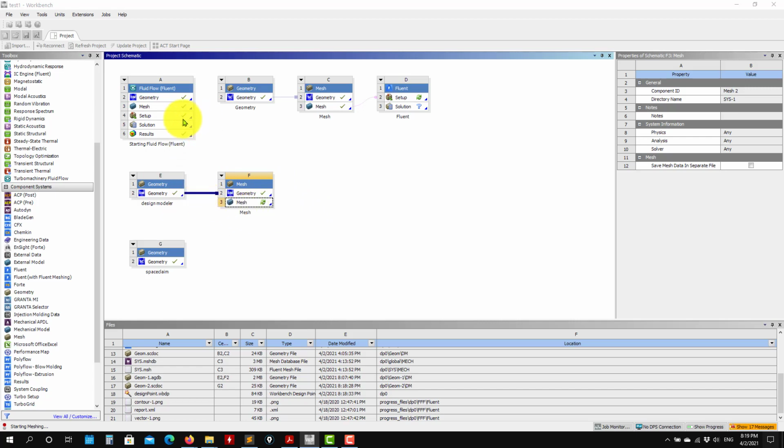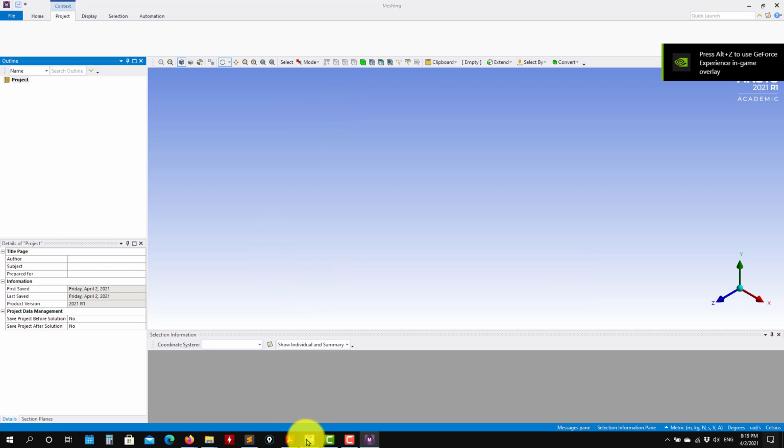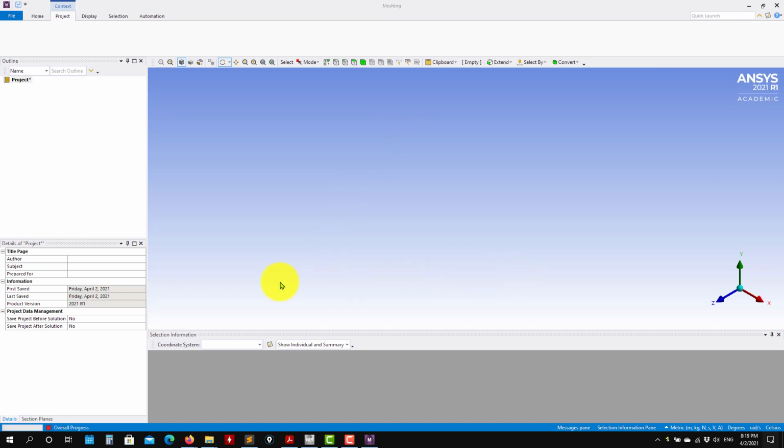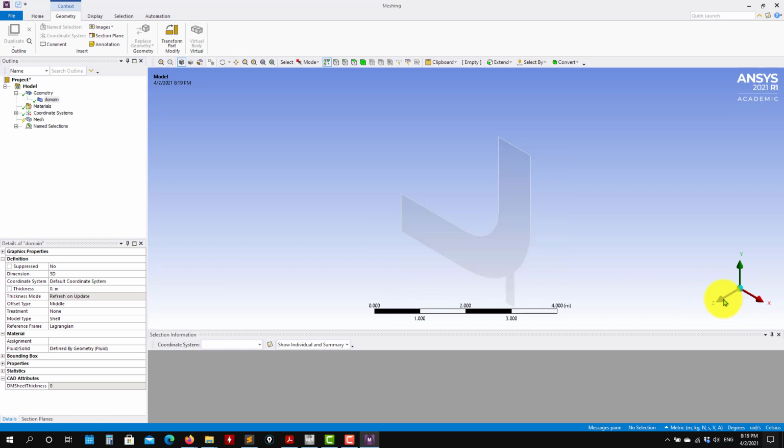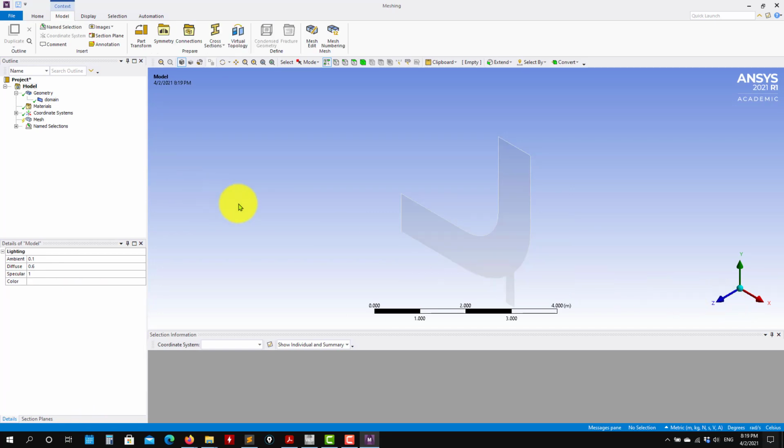Now to do the mesh, if you want to reproduce my previous results, just open the previous cases and you can reproduce the mesh, okay? So here I will put some values just to get a mesh, okay? At this point, see that it's imported geometry. This is what you have, okay? So we have it here.